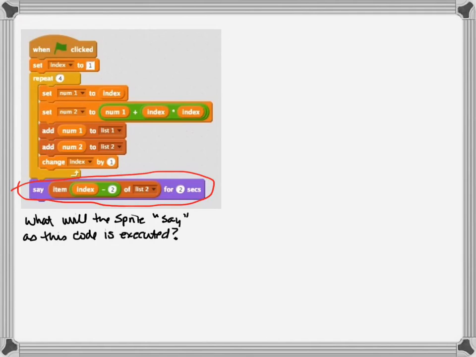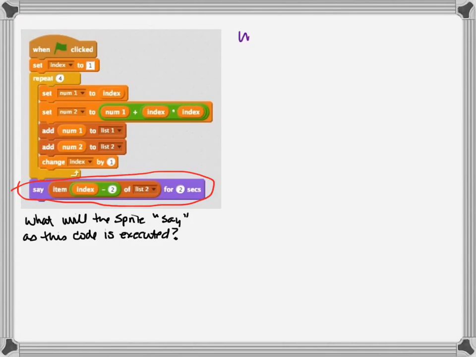In order to predict that, we have to get in the habit of keeping track of values of variables as we're working through code. Now, if it's really long lengthy code, like say this is repeat 100 times, you would not work it through 100 times. So you look for a pattern, and that would help you to anticipate what the answer is going to be. But I made it short enough that we can actually work through it. So here's how you set it up.